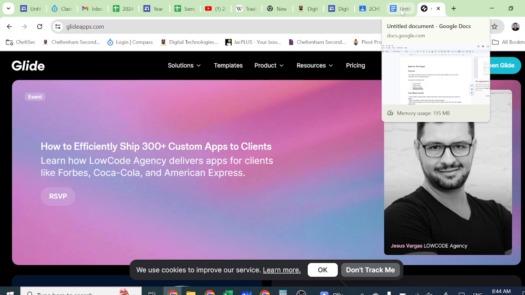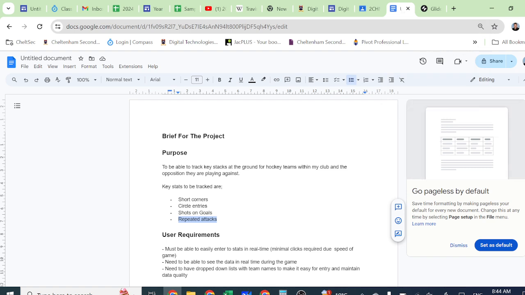Okay, so what I'm going to do now is go through a very simple example. I would expect your examples to be a little bit more complex than the one I've got here, but hopefully this will give you a bit of an idea of how to go through it to create the brief, and then in the next lessons we'll go through how to actually turn that brief into an actual app, and then ultimately deploy the app.